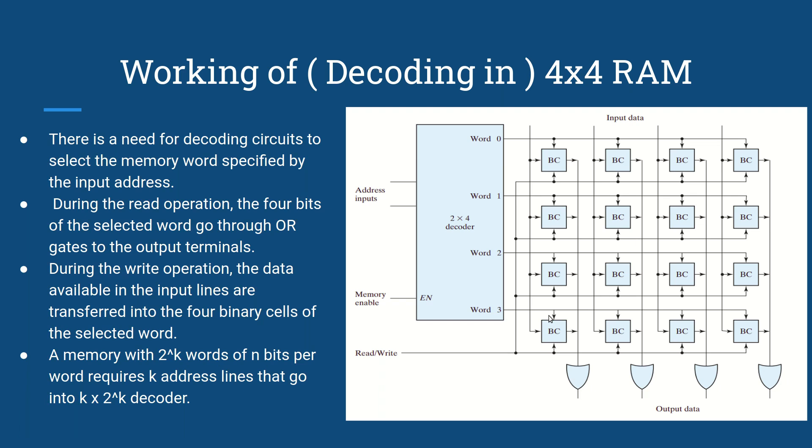As we are using a 2^4 decoder here, we have 2 address inputs and 4 addresses mapped to it, which means we have 4 words. But what if we have like 20 or 30 address inputs? If we have something like 30 address inputs, we will have 2^30 words, and to construct a decoder we will have to use 2^k AND gates, which will be very expensive because as k increases, 2^k will increase exponentially, increasing the cost of building exponentially.